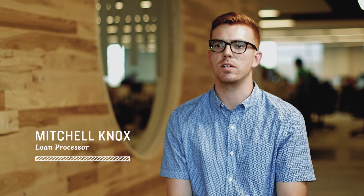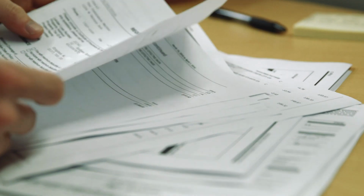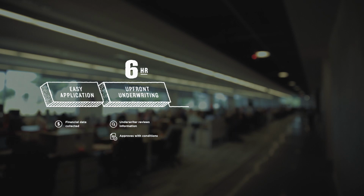It's just rolling. Okay, cool. A processor. So basically, as a processor, we take the mortgage application after it's passed through underwriting. We take the condition sheet that the underwriter has provided us, and we go fulfill those conditions. It's constantly being on the phone, following up with people, sometimes even reaching out to the borrower themselves. We're usually looking for income documentation, contracts. They're going to reach out to the employers, bank statements. A lot of it's just credit reports, tax returns, addendums, pay stubs, homeowners insurance.